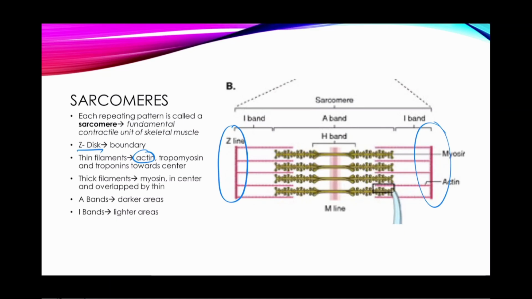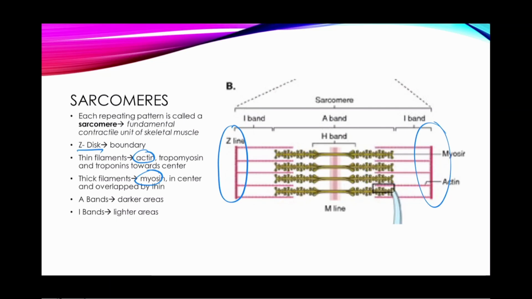We have thick filaments, which is the myosin. The thick filament does not move. All it does is it binds to the thin and grabs them and pulls them in. So the thin filaments are the ones that actually move. The thick filament, the myosin, is like an anchor, and it just sits there. And it provides an anchor for the thin filaments to move.